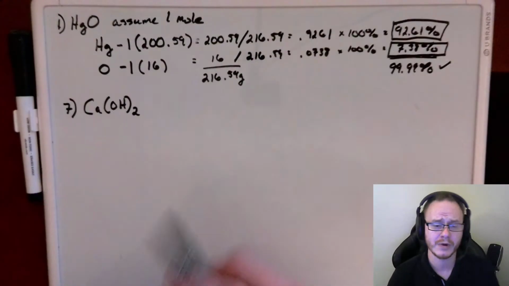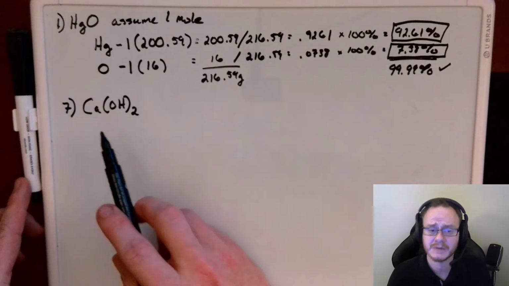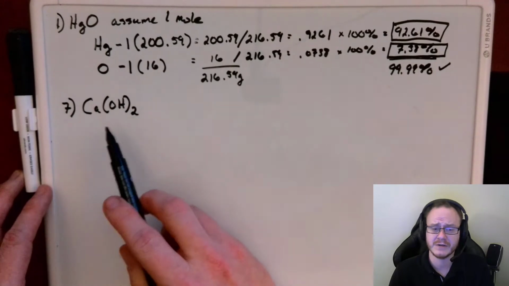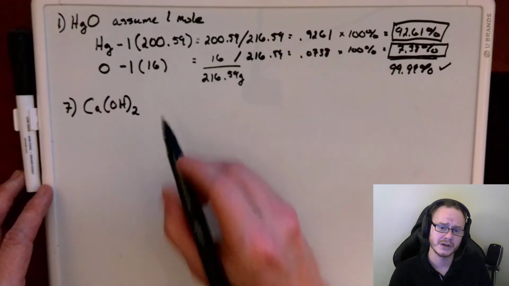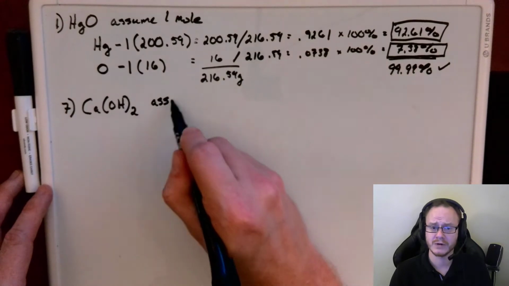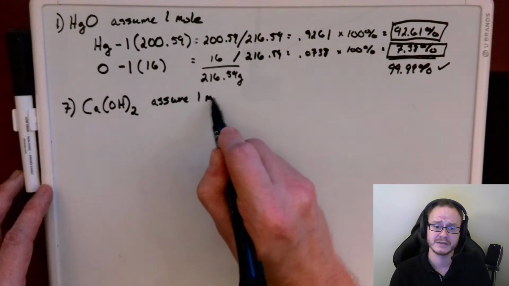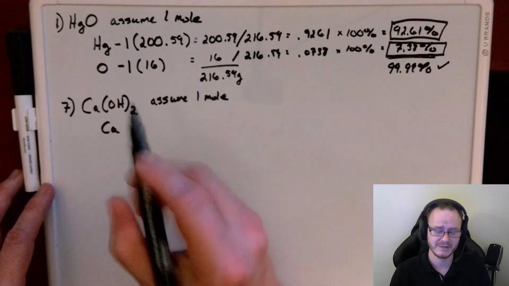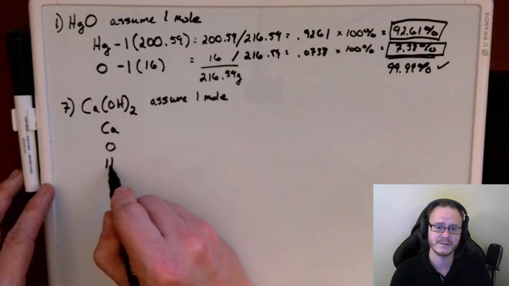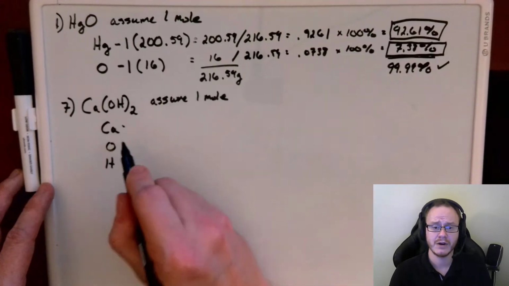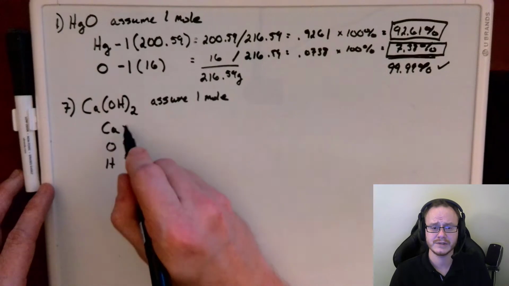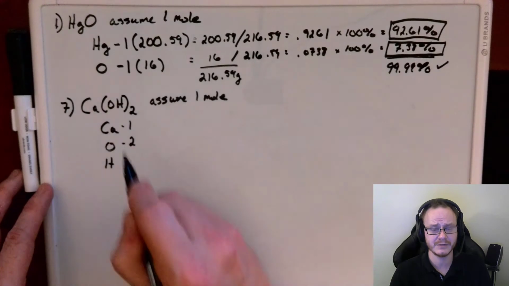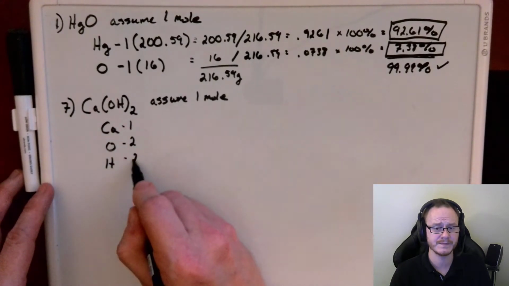And the second problem I'll work with today, we're going to try to solve for the percent composition of calcium hydroxide. It'll be ultimately the same method, we just have a few extra elements to worry about this time around. So we're going to assume 1 mole again because we don't have a real amount. With that in mind, I'm going to list each element. I have calcium, I have oxygen, and I also have hydrogen. I do a quick count of each. There's only 1 calcium total. There are 2 oxygen. Make sure you multiply. And there are 2 hydrogen. That 2 is a multiplier for both the oxygen and the hydrogen.